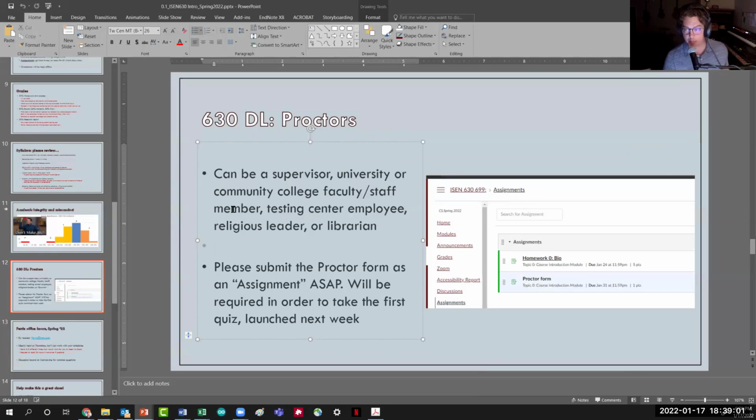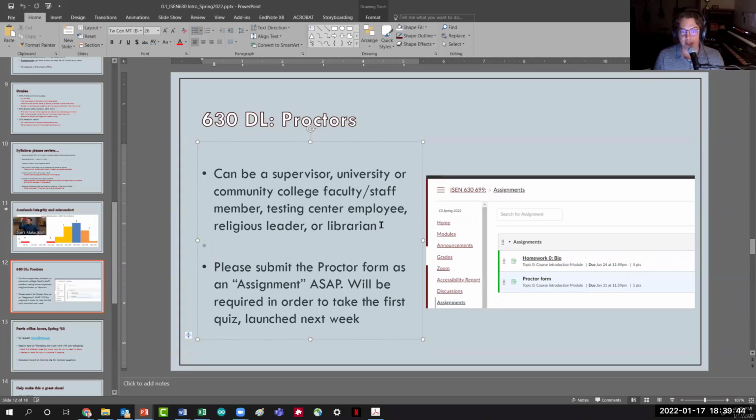Essentially, the proctor can be anybody whose professional or personal reputation has some clout to it, so that they will sign and say, yes, I was there while this person legally took the exam according to all the instructions. So this should not be a friend or a roommate or a spouse, but it could be a supervisor. It could be anybody who is employed by the university in some capacity, or a different university. If you're not in Bryan College Station, there may be a local community college or something where you have people who would do this for you.